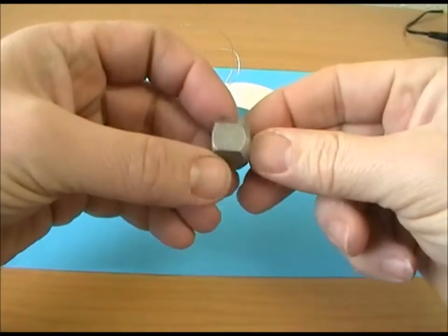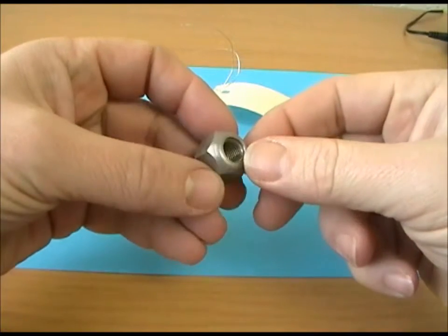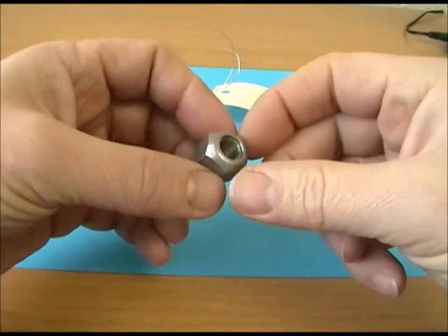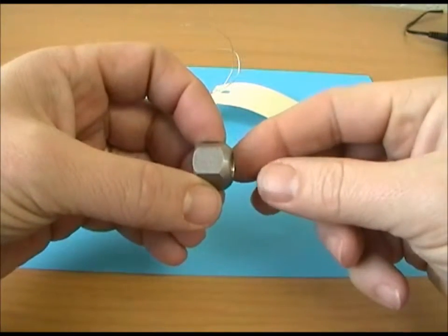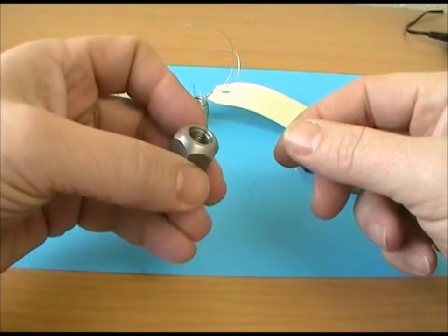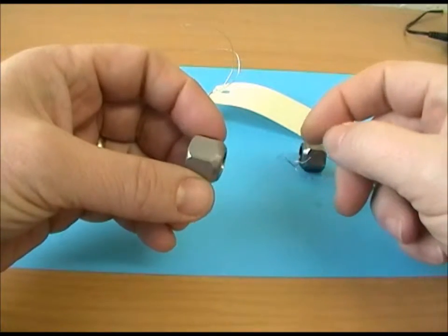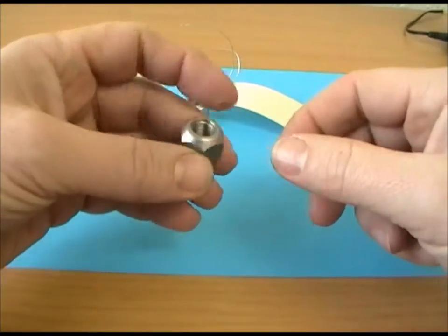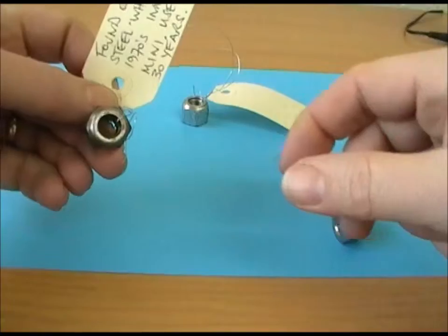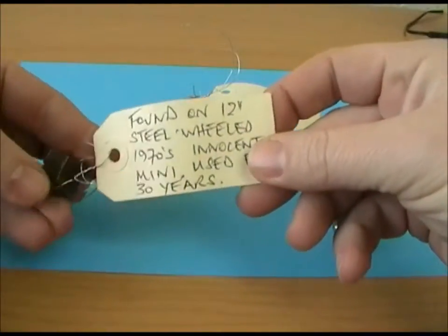On our eBay site, you'll have noticed that we supply a range of wheel nuts. One of the mini wheel nuts that we supply is what we call our OE spec, which is slightly different to the ones that have been available in the aftermarket because this is a direct copy of the original wheel nut.